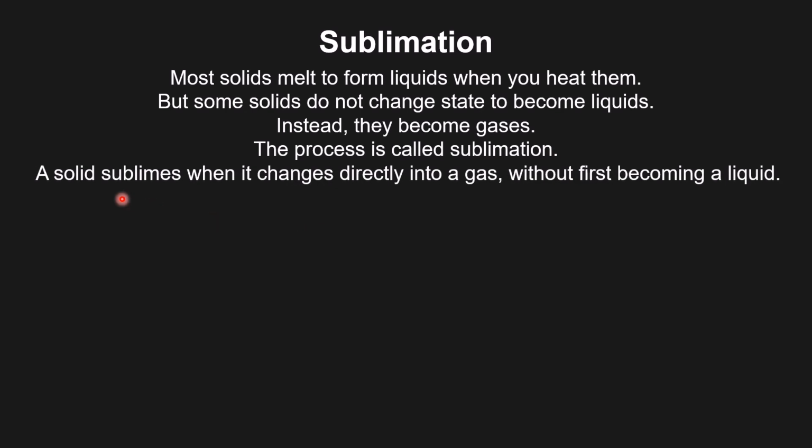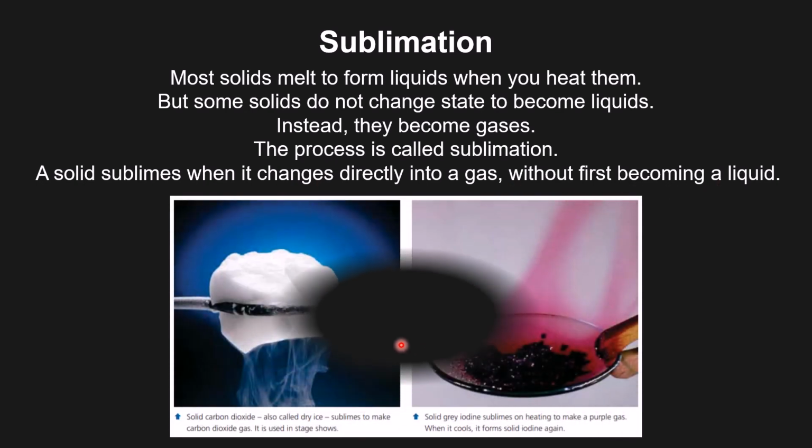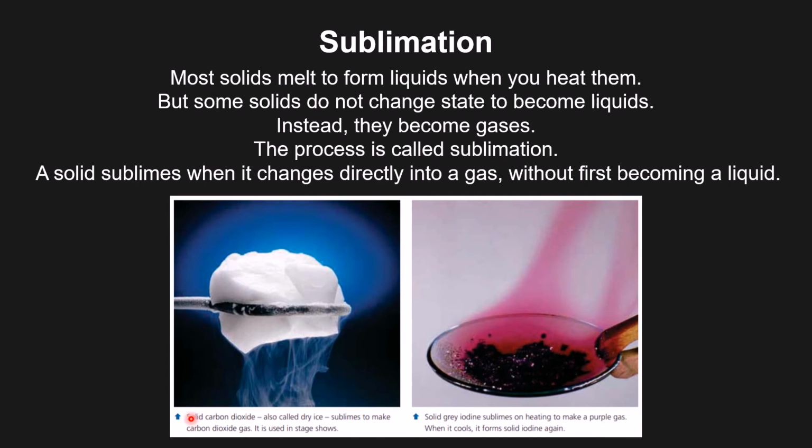Let's see how it happens. A solid sublimes when it changes directly into gas without first becoming a liquid, as I just told you. Now here is an example, a very common one. I guess many of you have seen it. In stage shows or rock concerts, solid carbon dioxide is used, also known as dry ice. If you keep solid carbon dioxide aside and wait patiently, the solid will start turning into gas.